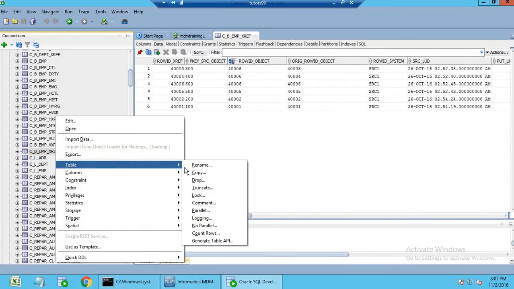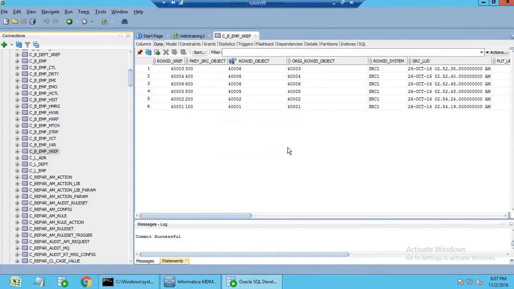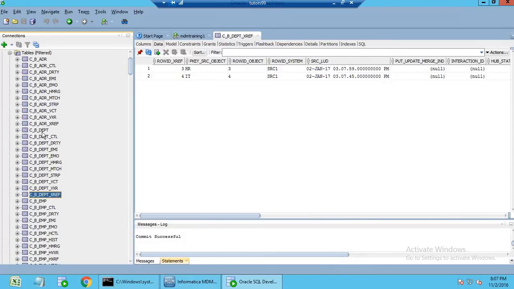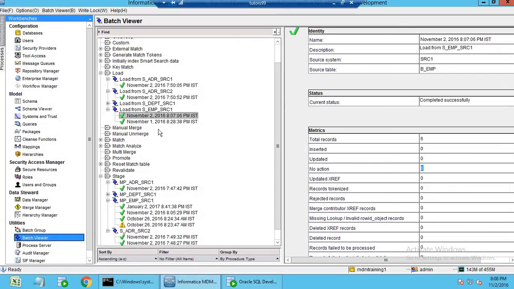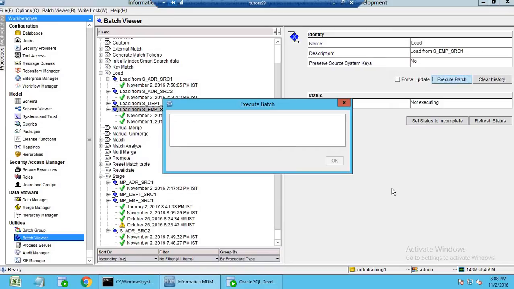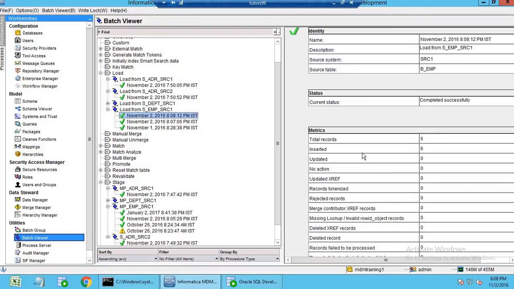Let's truncate this table. So BEMP is clear, xref is clear, STRP do we have something? Nothing. MTCH clear, everything is clear. Now let's run the load job again for this employee. We got 6 records inserted this time.